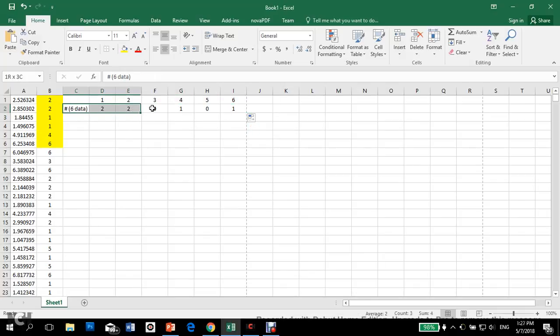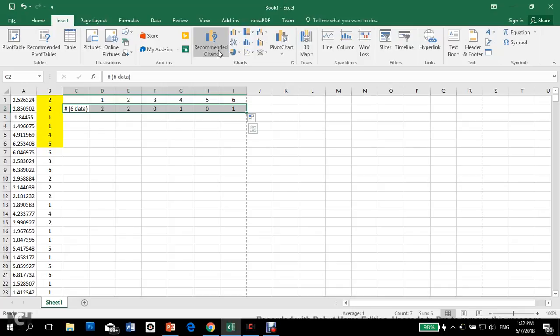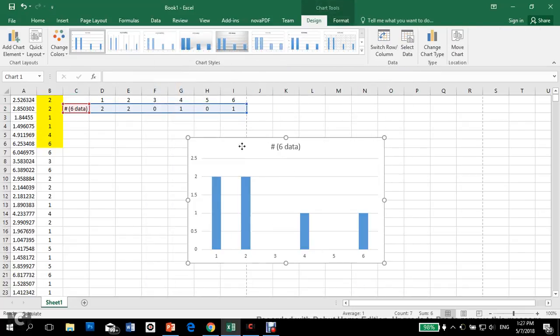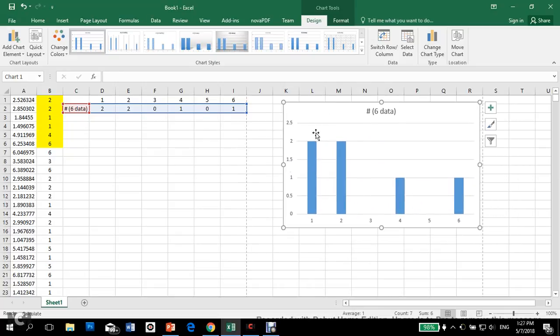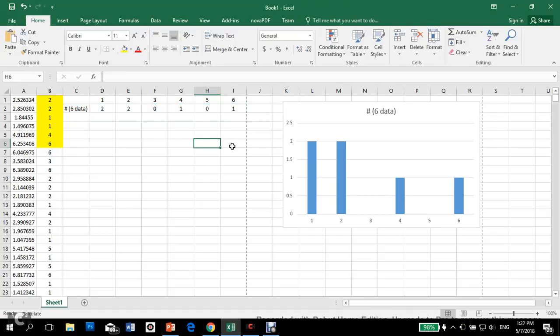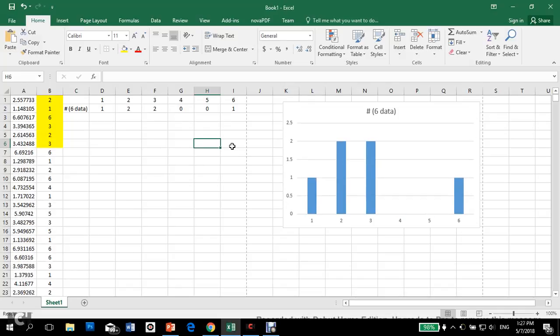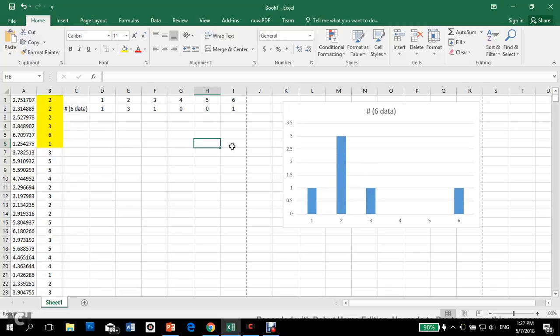For this data, I can click on this and just insert a chart. And after that, I can put a chart here. And you can see that it's a very biased chart because every time I press delete, you realize the chart changes very much. This is just because I do not have enough data. So every time I throw 6 times, I cannot make an assumption and say, okay, 4 and 5 never come out. Or maybe 2 and 3 never come out.